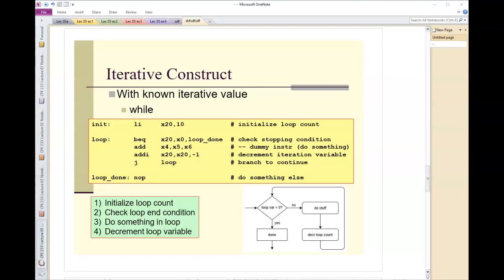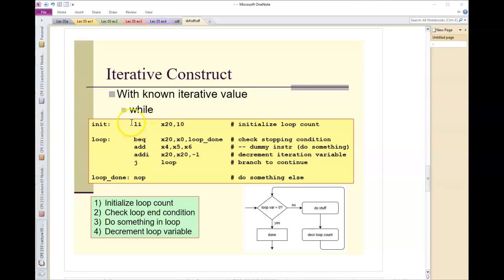So here's another type of construct. This is actually a while loop. The previous fragment was a do-while, but this is another iterative construct. Because it's a while loop, I'm going to check the condition before I actually enter the loop. So this is a typical loop.